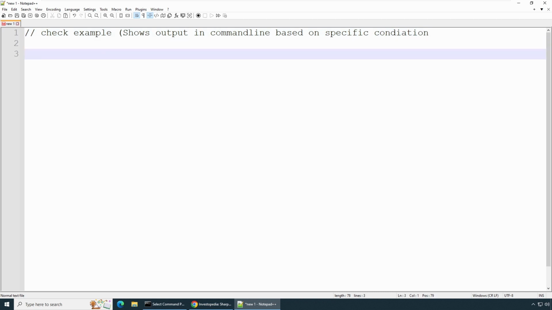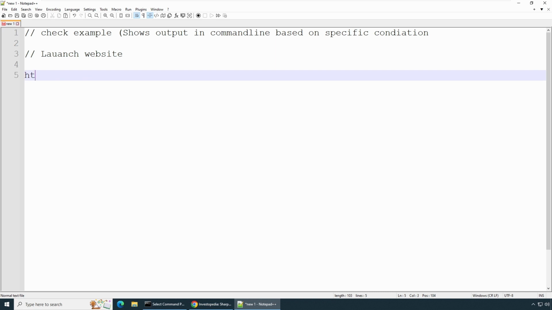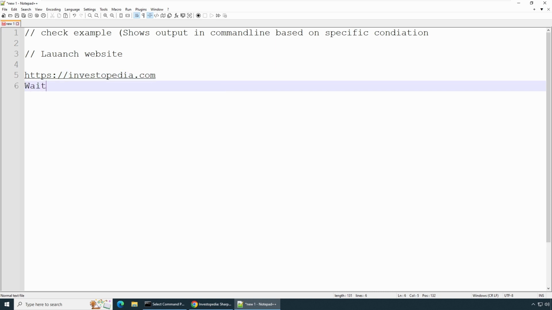So we'll be performing a similar activity to what we have done, that is, let's launch a website. So in this case it's https investopedia.com. We'll wait for like 3 seconds.